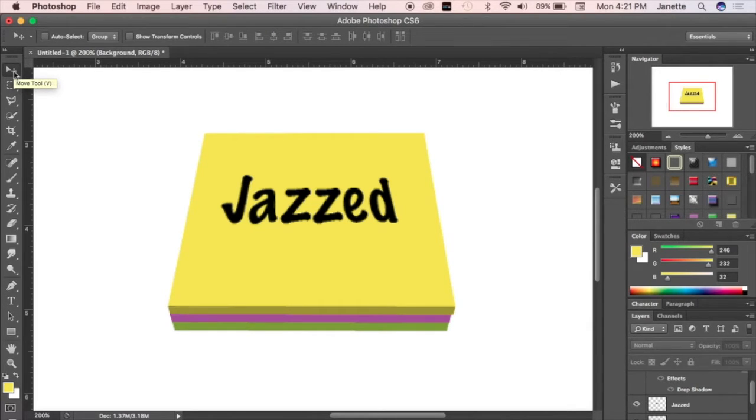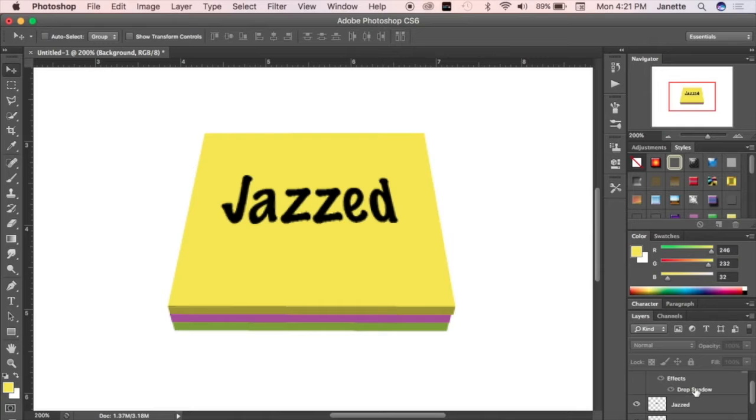And again, you can use any font you want. I just happen to have a font called Marker Felt, and it just seemed perfect. So there we go. Now here's where the fun begins. We're going to start making our page curl. Now page curls are kind of simple in Photoshop. They're not too difficult, but some people might say they are. It just depends on how you make them.